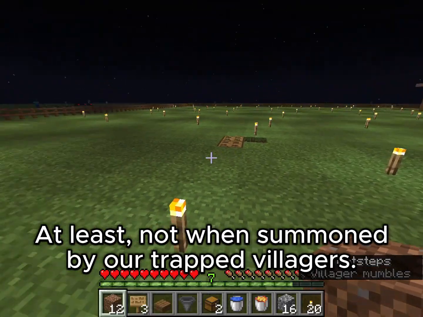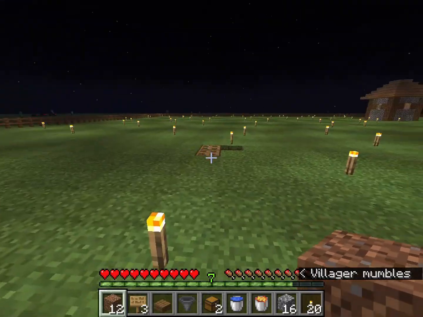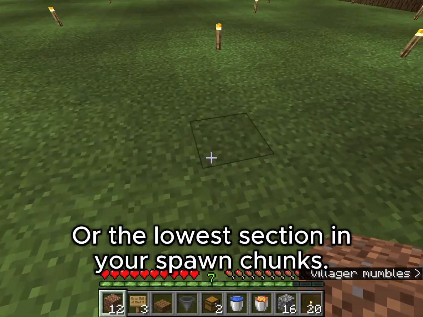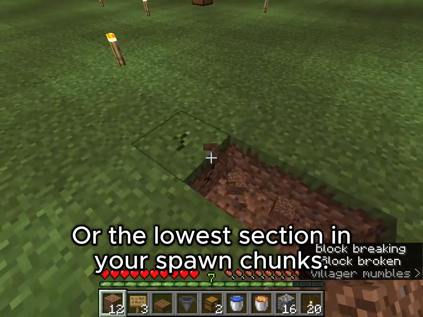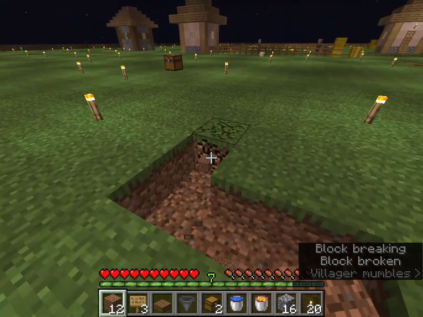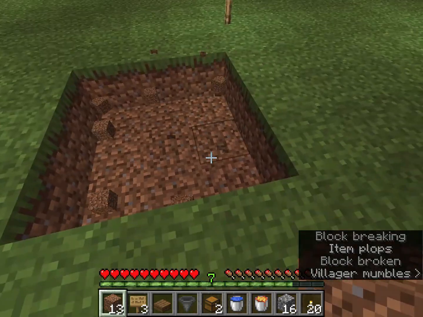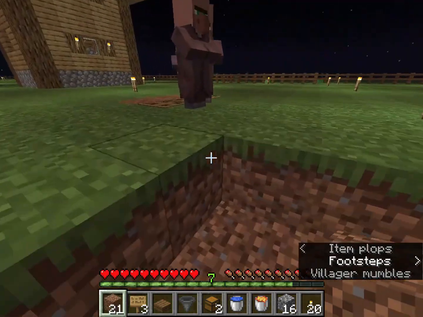So in your real world, you do want to make sure you're digging this pit and your stairway out in probably the lowest section around your village. And I'm just going to go ahead and go right here. And we're going to dig a 3x3 plot.